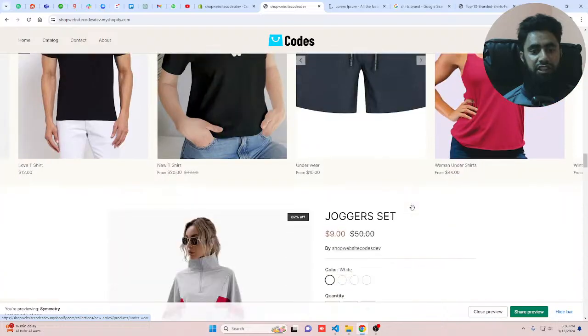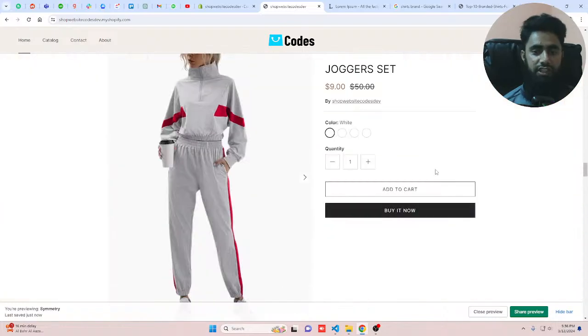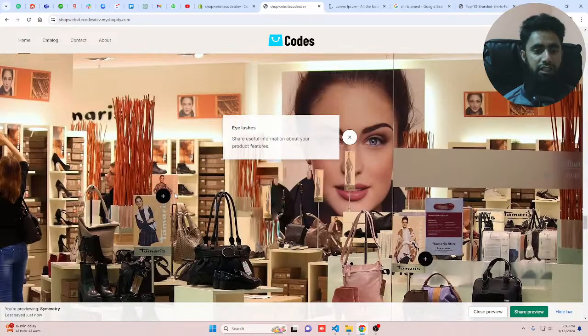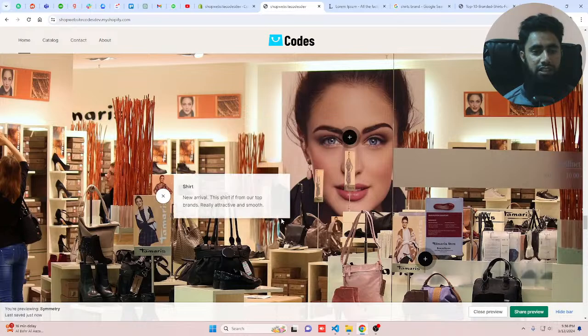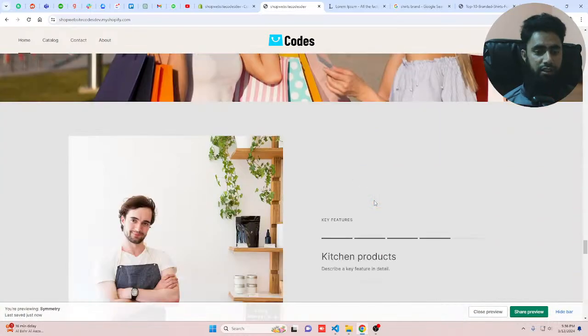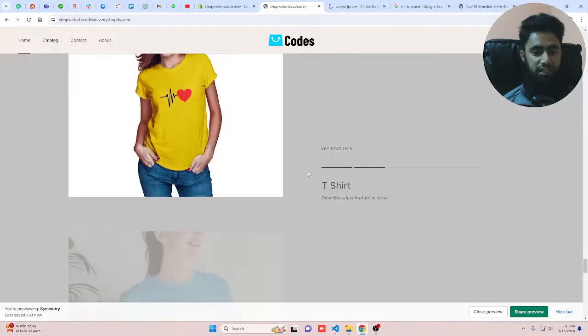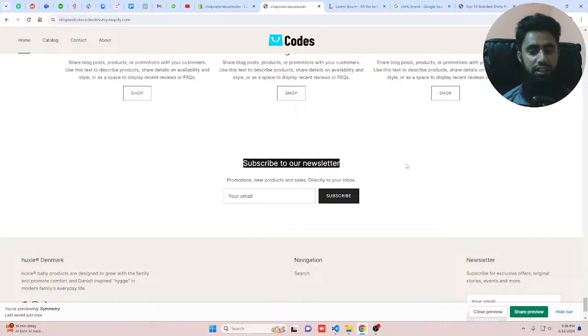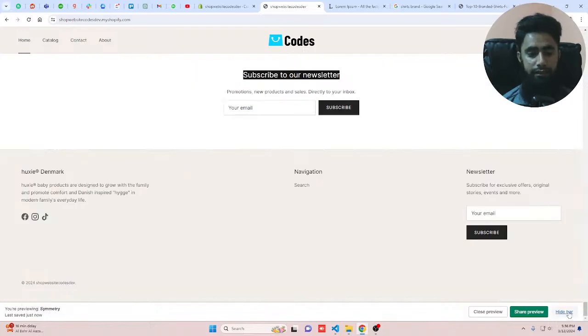And then we have featured collection, we have featured product, then we have gallery, we have the images, key points, which I already mentioned, like this is just the introduction of our product. Then we have the banner, we have this unique section which is just helping us to know about ourselves, or maybe related to our product. This is the logo section which we can add according to our brands. So this is how the people will be seeing that our store is more trusted. Then we have the map, we have testimonials, and we have a newsletter.